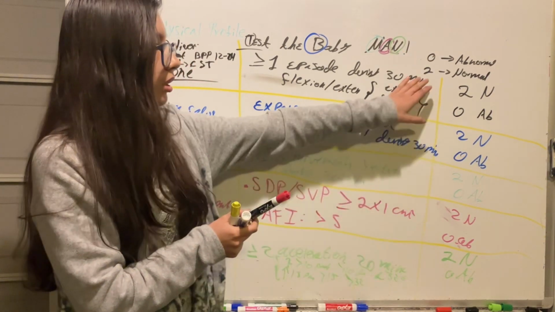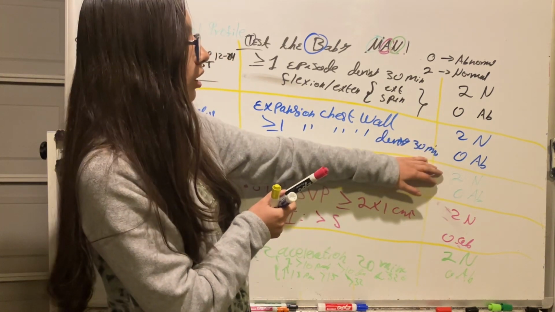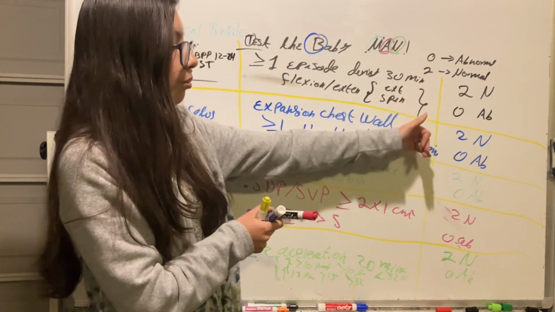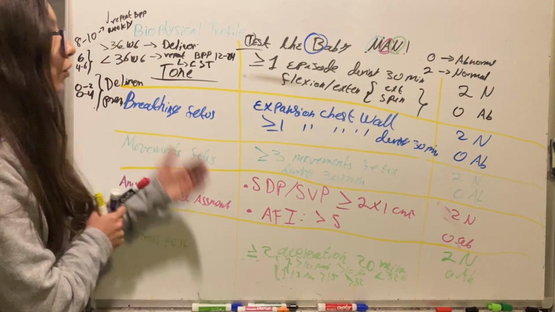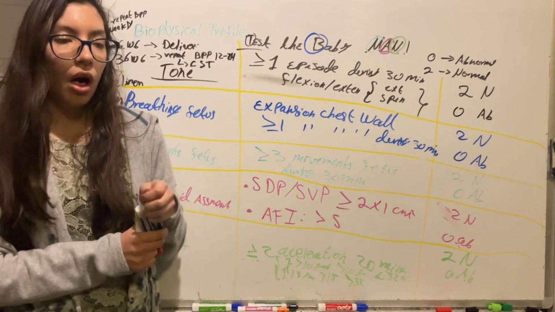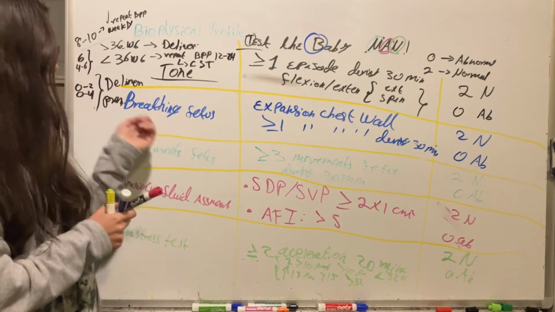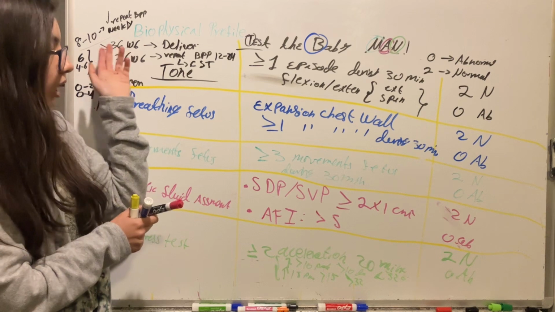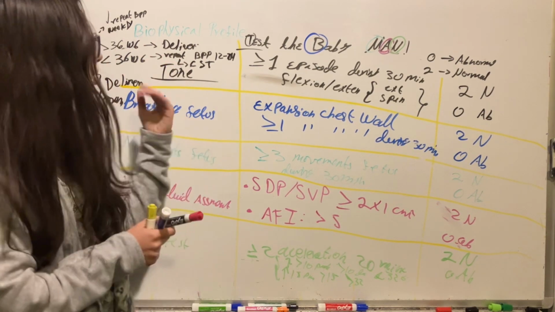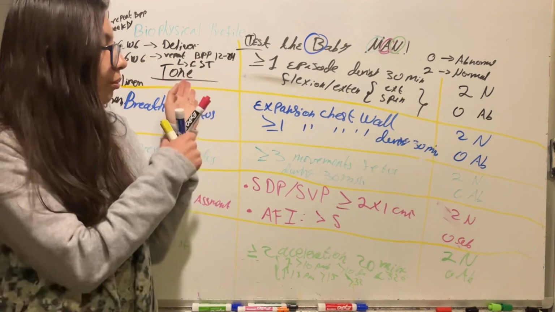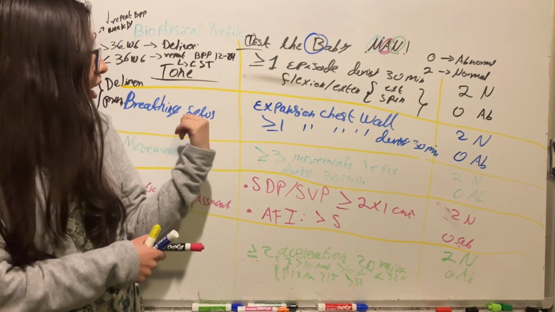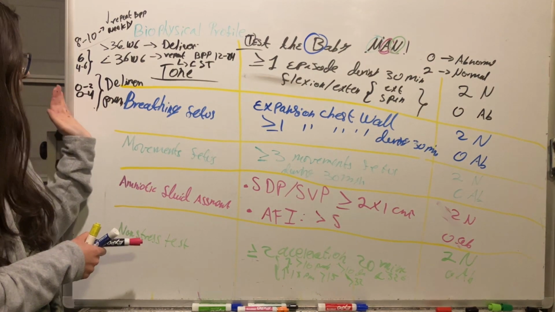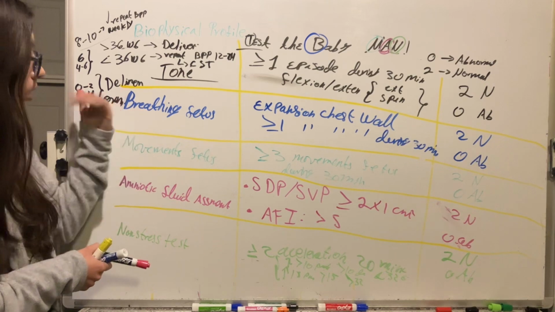If any of these is good or normal, it is a score of 2. If any of these is abnormal, it is a score of 0. If the total addition is from 8 to 10, this is reactive, and the only thing we need to do is repeat the biophysical profile weekly. And if this is 6, or from 4 to 6, then we do delivery if the gestational age is more than 36 weeks, or if the gestational age is less than 36, we repeat the biophysical profile between 12 to 24 hours after this one. Or we can do a contraction stress test to evaluate these 4 to 6 biophysical profile results. Or if we have a biophysical profile score from 0 to 2 or 0 to 4, then we need to do a prompt delivery.